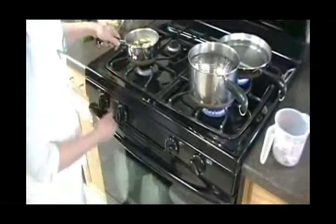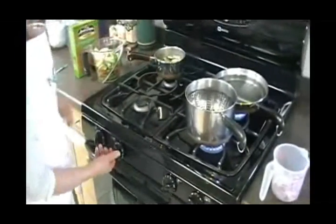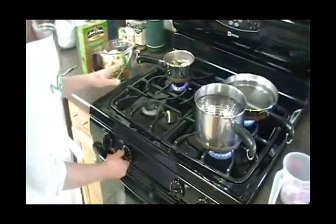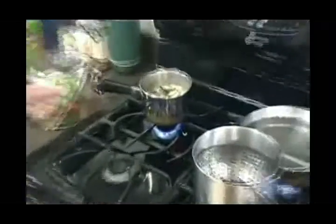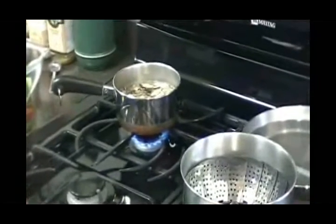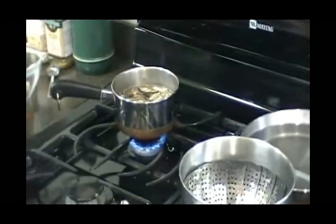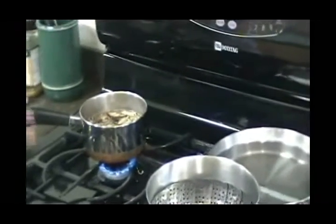And also this needs to be turned on a low temperature. And you need to watch that closely, stir it occasionally because the ingredients will settle to the bottom. So you want to stir it maybe once every minute or two as it warms up.